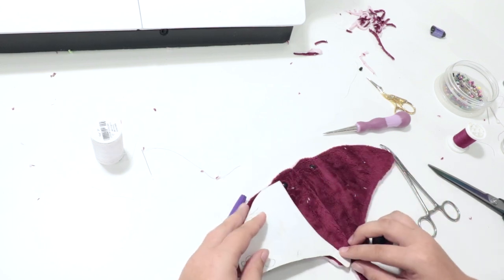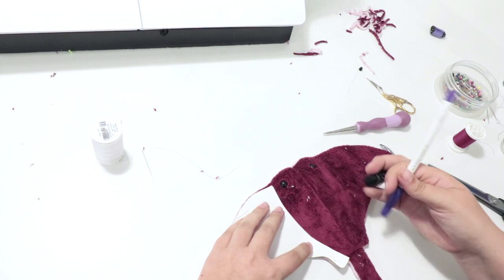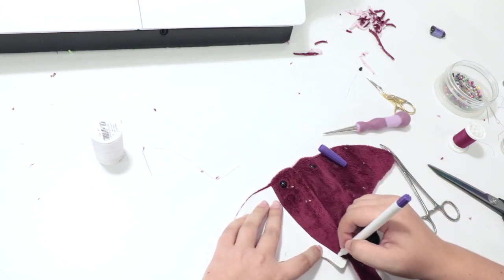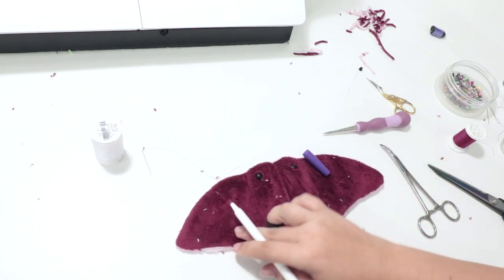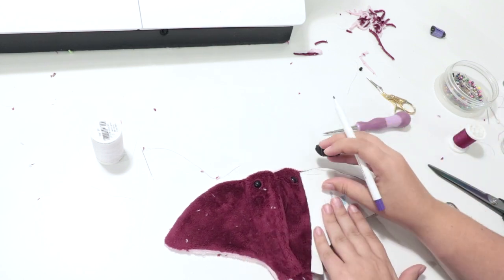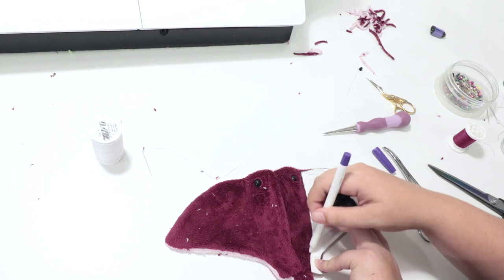But what I'm going to do is I'm going to take this here. This is just a piece of the stingray. And this line will show me where to sew. And this is a water-soluble marker that I'm using to mark it. It's not going to show up super well. You might not be able to see it, but I can. Which is all that really matters, is that you can see what you are doing.